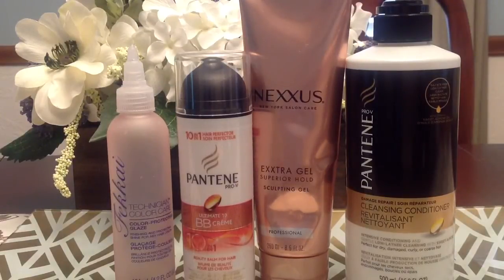Then I also used up the two in the center — the Pantene BB Cream and the Nexxus Extra Gel. Those are just stuff I use up all the time; they're regular items for me. I love the BB Cream — it's a great first step for my hair because I have curly hair, so it helps with frizz and flyaways and smooths everything out. The Nexxus Extra Gel in the rose gold packaging — when they made the transition from the tan packaging to the rose gold, I ended up hauling a few. I ordered them online and didn't know the formula had changed. The new formula is just terrible — I would never recommend it. Do not buy it in the rose gold packaging.